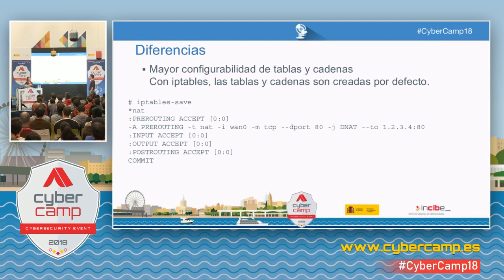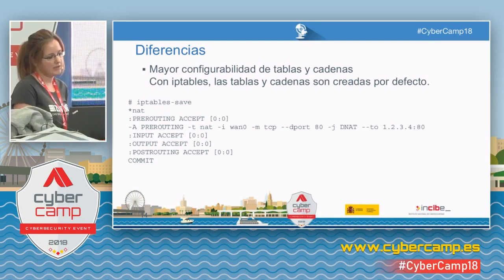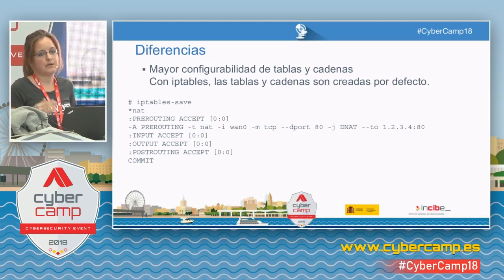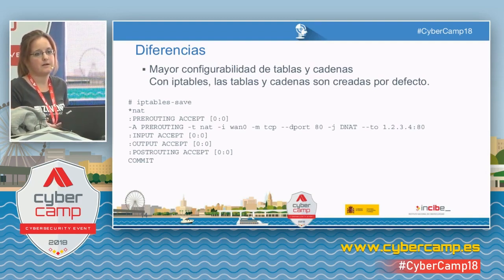Another important difference is that iptables, by default, generates the usual tables. For instance, we can see the prerouting, input, output, and postrouting chains, how they're generated by default. So when that happens, packets access those hooks even if we have no rules, and that would slow down the data pathway, even if we're not using the hook.